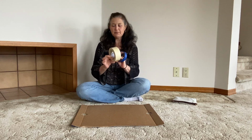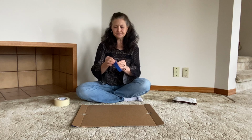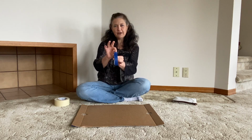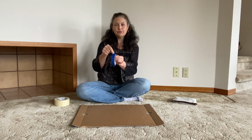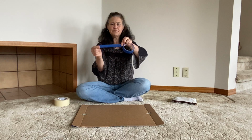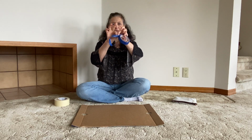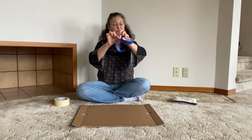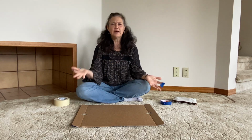We have a painter's tape and a Scotch tape, and my idea is that we take the tape, working on fine motor skills, isolating our finger to initiate the roll and then pull it off with that nice pincer grasp, a little bit of resistance, and we're going to tear the tape. So I'm going to use that bilateral coordination, two hands, nice pincer grasp, and a little bit of strength, and pull. So with this tape, what can we do?